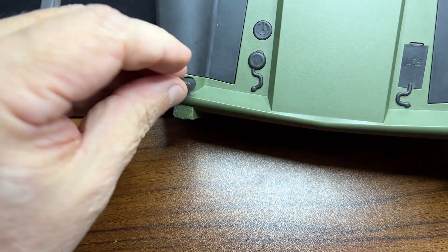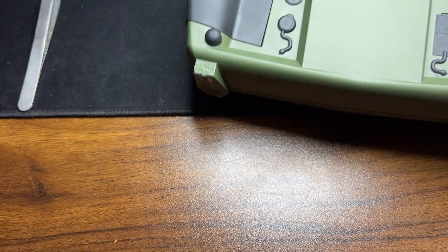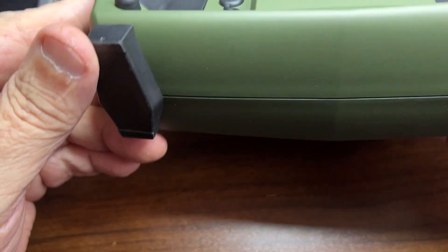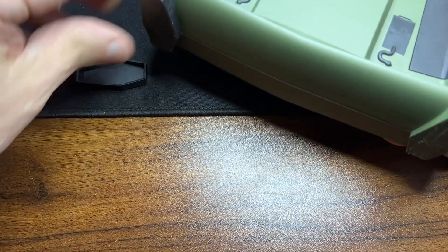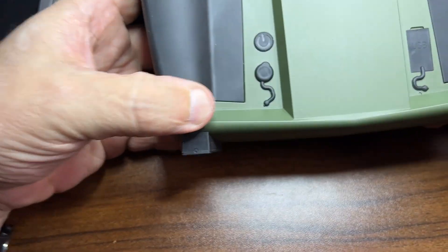All the screws are in place. Now I'm going to put these — clean them with the angle correctly — and this one here. Check the angle. And now the rubber feet. I'm going to put them in place. There's another one — I think it goes this way. It was backwards. Now this one fits better. These have a double-sided tape so just put them there and press to make sure they attach.